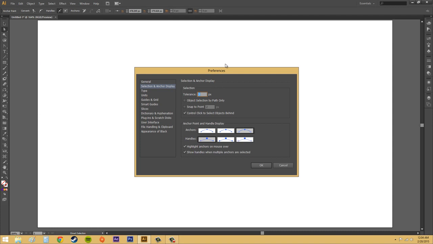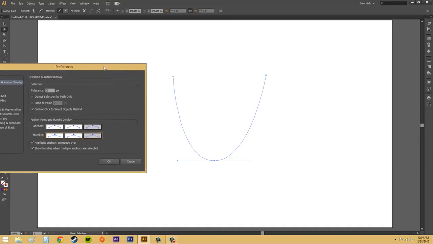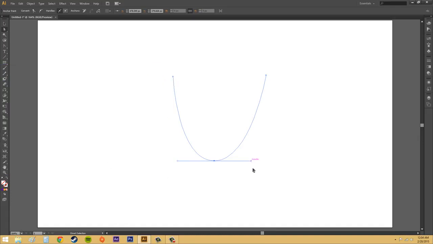Go back into the options. We can also choose how the handles are shown. Do you want two small dots as your handles? Two bigger filled-in dots? Or two large circles that are filled up? Here, I'll click on it and then hit OK. You can see how the handles are different now. It's all up to you how you like it. I actually like this setup the best.